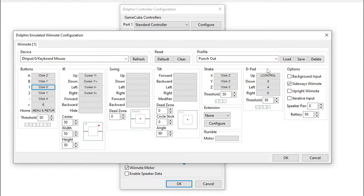I originally set this to be the mouse wheel, but it was a very weird system because I used my middle finger to hold the middle mouse wheel, and then my left pointer for the left, and my ring finger for the right click. It was just really weird, so I swapped it to be control.